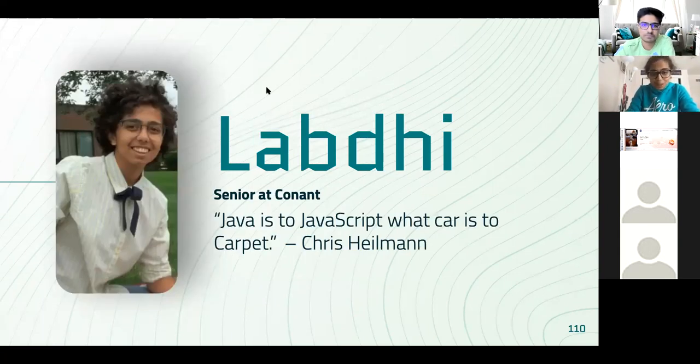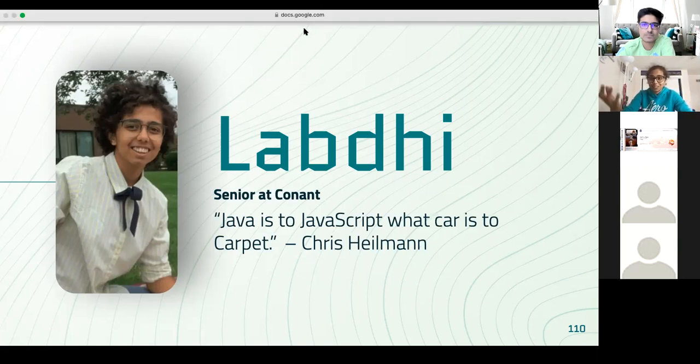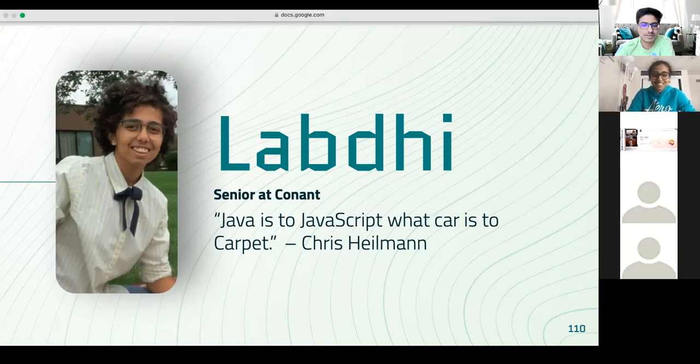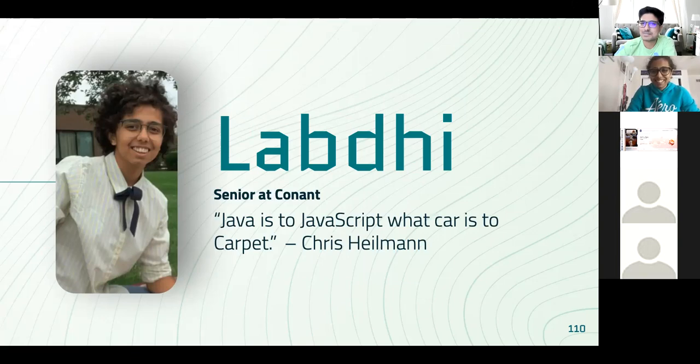And okay, my name's Labdi, and I got a cool quote today. Java is to JavaScript what car is to carpet. What this quote really tells you is that a lot of people think that Java and JavaScript come from the same family, and they're basically the same coding language, but they are not. They are completely opposite, used for different things. And that's just something that differentiates the noobs at coding and the actual coders. So always know that Java is not related to JavaScript in any way. I remember freshman year when I was signing up for AP CSA, I was like, is Java related? But clearly, once you guys learn about the languages, they are very different.